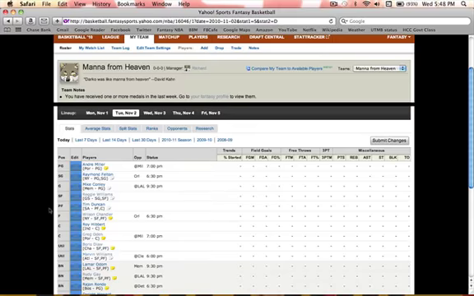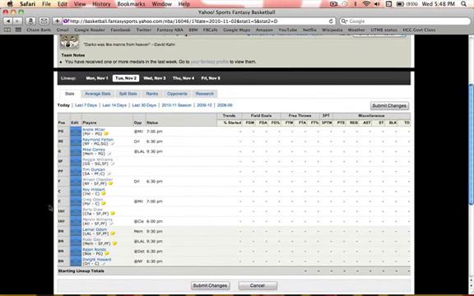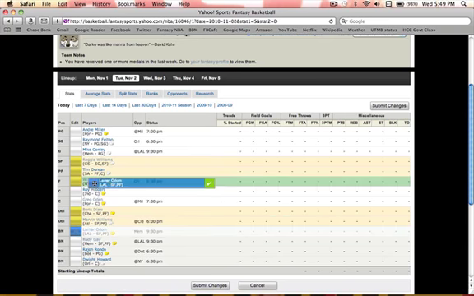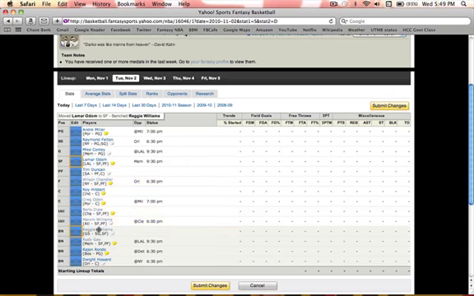So, okay. Here, I've got four guys without games. So I want to get them on the bench and get these four in. So this small forward, power forward can go into small forward, power forward, forward, or utility spots. And when you drag him, it'll show you where you can slot him in. So there we go.